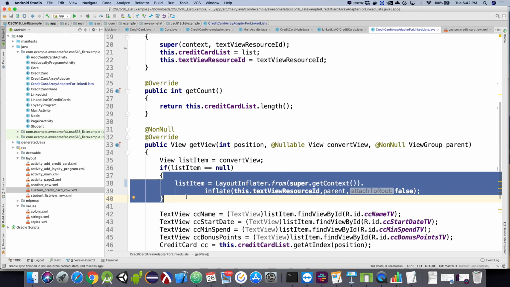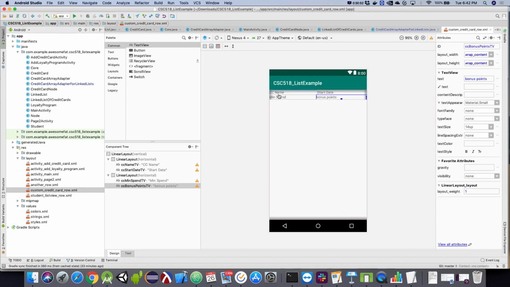Once we've gone through this 24 times and done 24 inflations, it won't inflate anymore. It's just going to be handing me the balloon and saying, scribble out what's already on there and rewrite the new credit card information on it. Right. I guess so. I'm thinking of each one of those custom credit card rows. Is that one balloon, or are you thinking of all the rest of them that are empty? Yeah, think of this as being like the mold at the balloon factory.